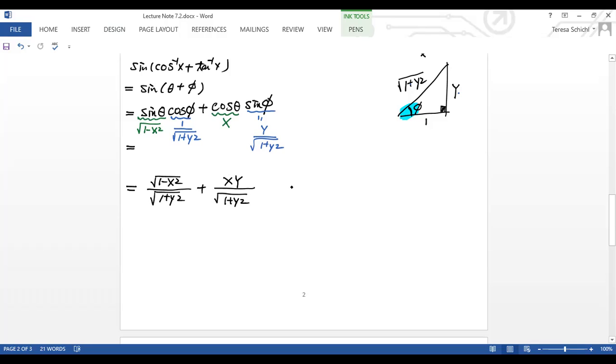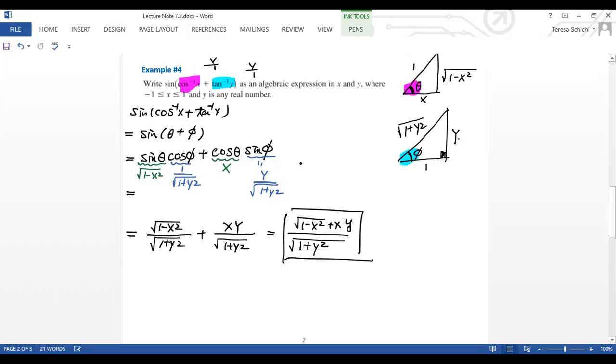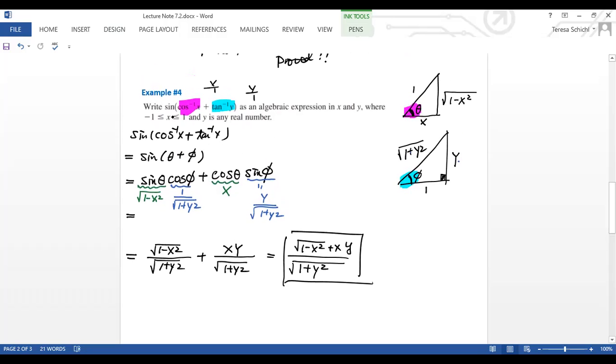Ha, it's good, the common denominator. So I have here, this will be 1 plus y squared. So this is the 1 minus x squared plus xy, see here, right? This one here is a pretty good problem because basically you need to combine the knowledge you learned before. How do you get the arc cosine and find the angle? How do you draw the right triangle? Find the side, right? And then finally you use the addition formulas here.